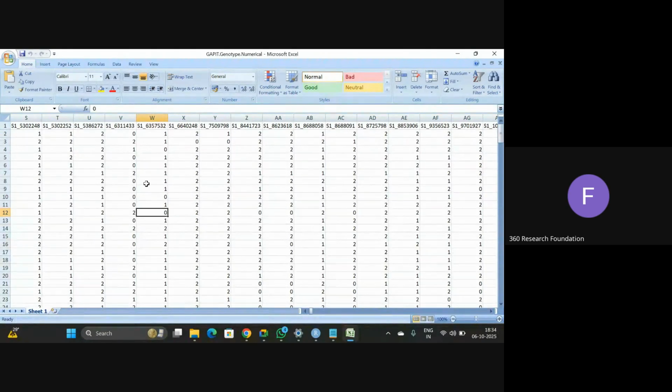We have converted it into numerical data, that is 0, 1, and 2.